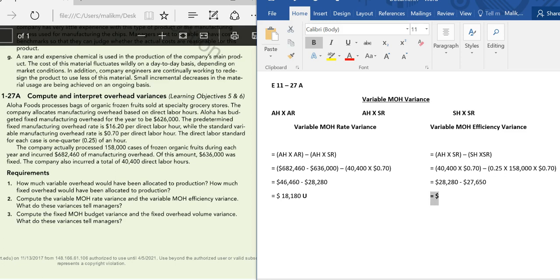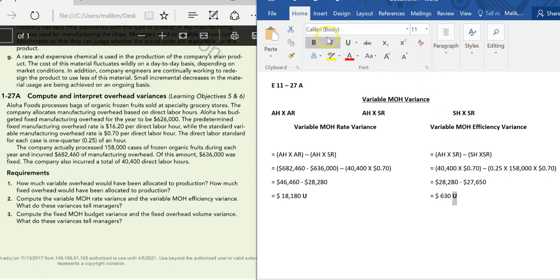Now we need to find out the difference, and we will call this difference either favorable or unfavorable. When you take the difference, as I mentioned earlier several times, don't worry about the sign. So I found the difference is 630. Take the absolute difference and then check the actual portion. The left side is the actual versus the standard. The actual is based on the actual hours. The cost based on the actual hours is 28,280, and the all standard is 27,650. So the actual is higher than the standard. Since actual is higher, it will be an unfavorable variance.